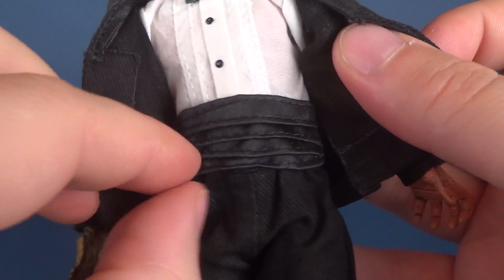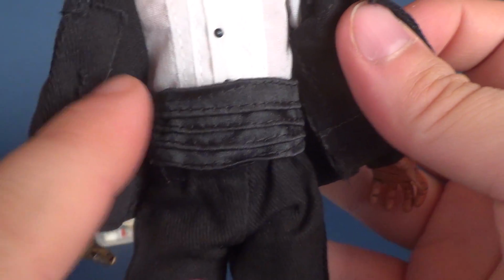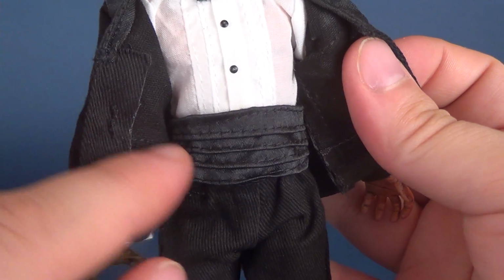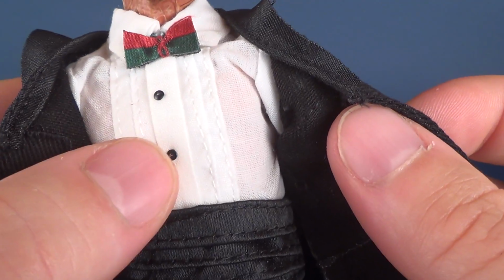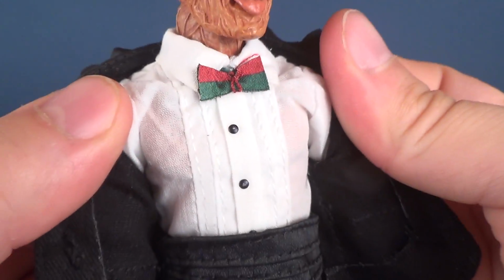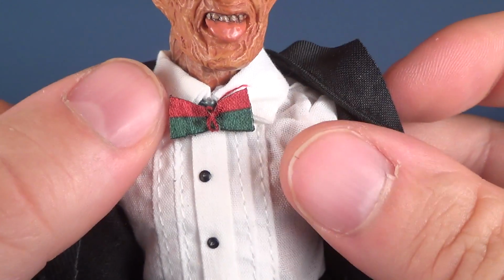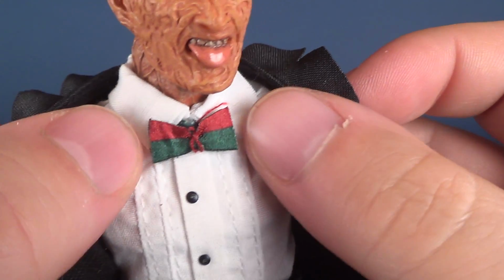There's the cummerbund right there, which I only know because I was an usher when I was growing up. I remember my cummerbund, I think I put on the wrong way. My parents quickly corrected me that the cummerbund faced to the front. He's got some buttons on the front of his tuxedo shirt, followed by an alternating color of green and pink, or a darker red color on the bow tie.